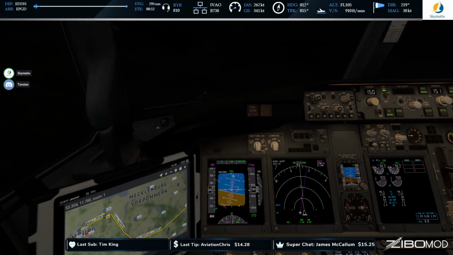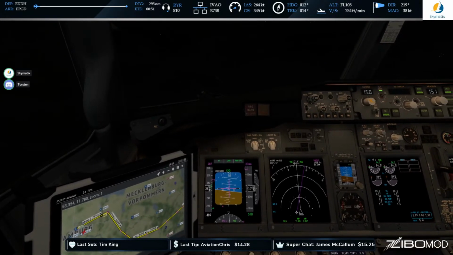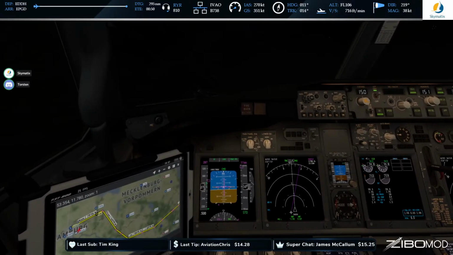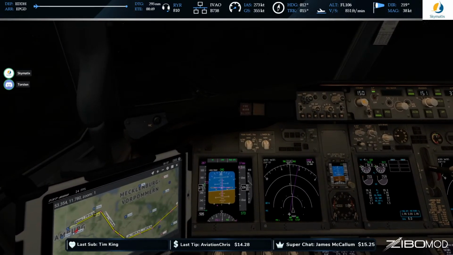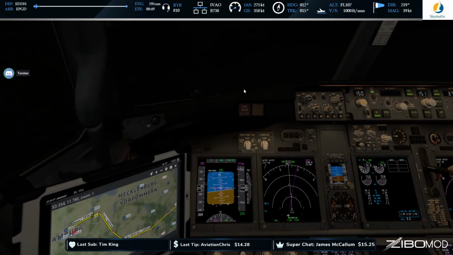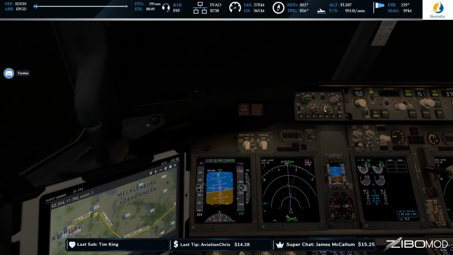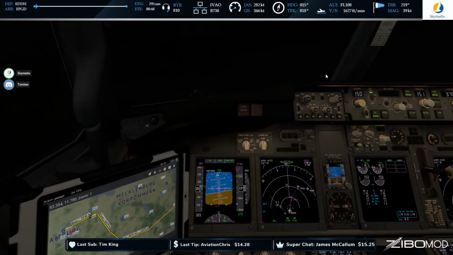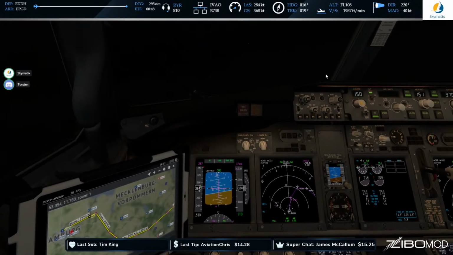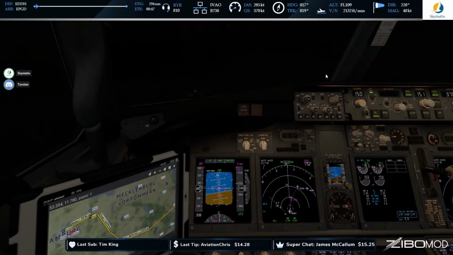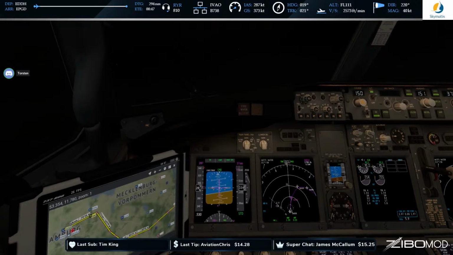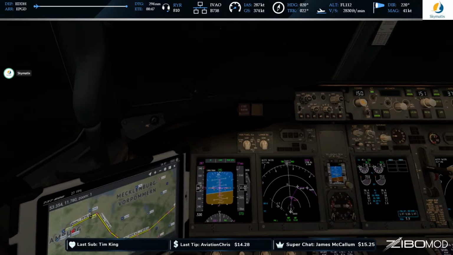So I'm standing waiting in anticipation to get my copy now, because I still haven't received my beta copy. It will come when it's ready. That's one of the reasons Zibo hasn't updated in a while. He's really busy fixing the stuff up on that side to get them ready for launch. Just one of the reasons anyway.